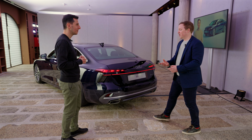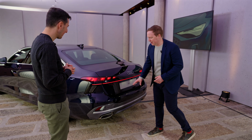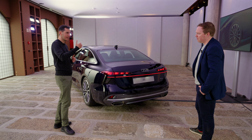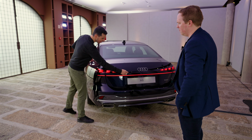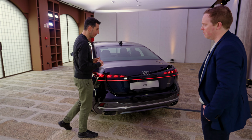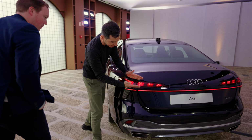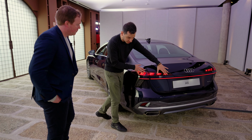Looks pretty good. On the subject of light, of course, Audi has gone big on lighting technology. So can you talk us through these LED lights and the full width bar at the back? Yes, I think it's something really special of the A6. We always introduce some bigger steps in technology, and in this case it's really the rear light that makes this special effect. What you see here now is a darker color, but when you imagine a bright car, a white or whatever, you will see that this band here is always body color. Very important because this gives you a split between the red part where we have the OLED or the LED. So this is the more beautiful part of the lights.